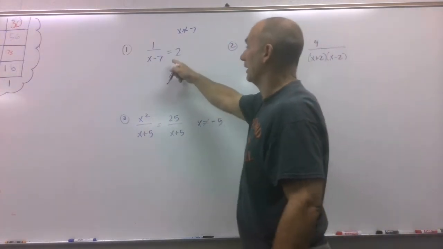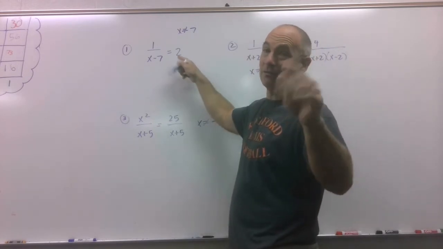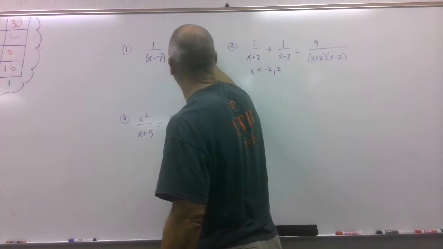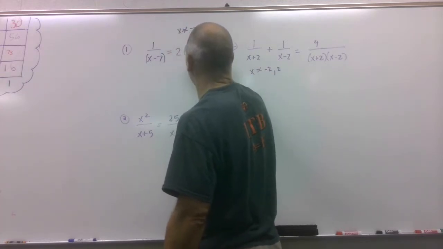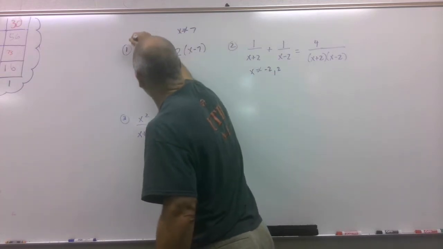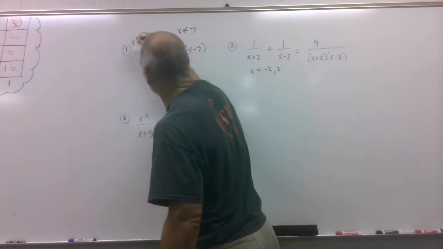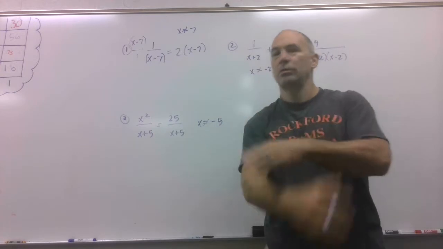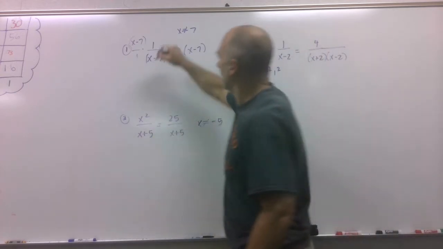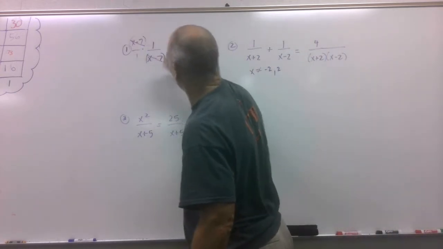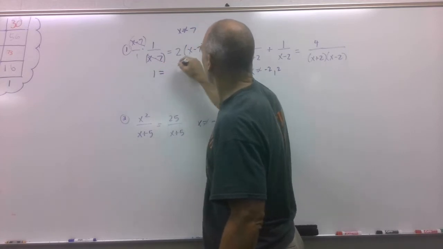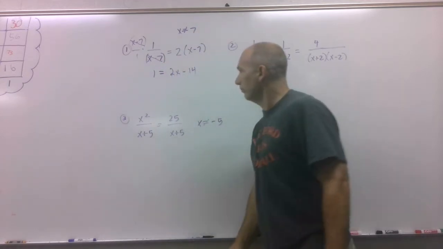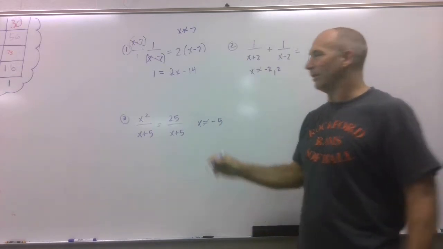So now, what did I impress upon your minds? I hope you want to get rid of that denominator. We're going to multiply this side by x minus 7 because we have to multiply this side by x minus 7. Remember, our goal is to cross reduce, swoosh. And here comes the cross reduce. So we're left with 1 equals, then we distribute, 2x minus 14. Now it should be easy peasy.